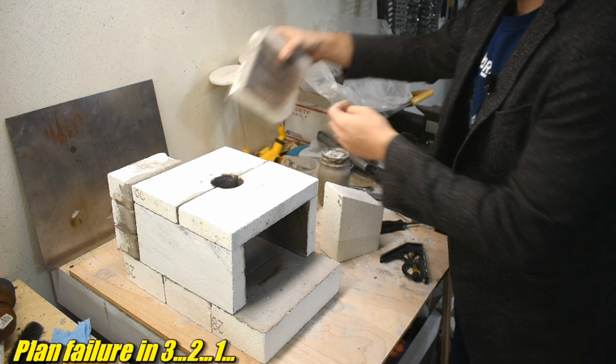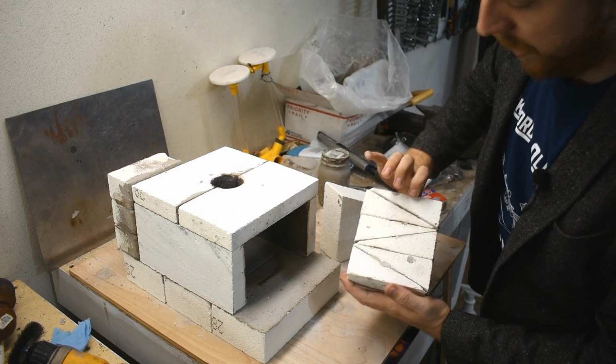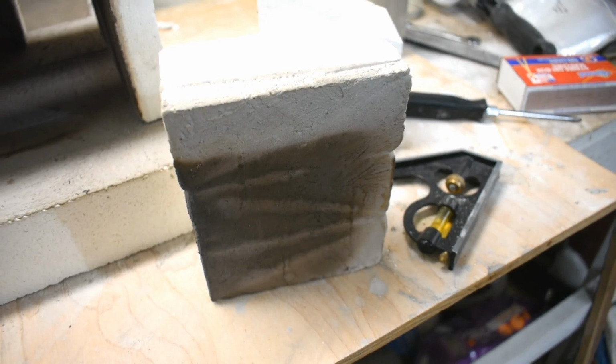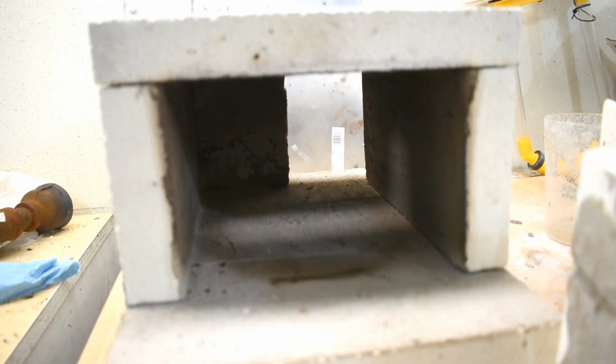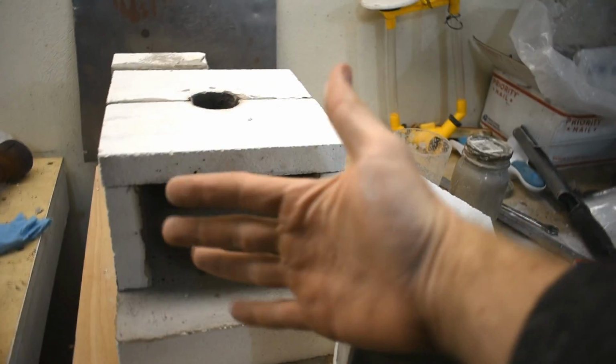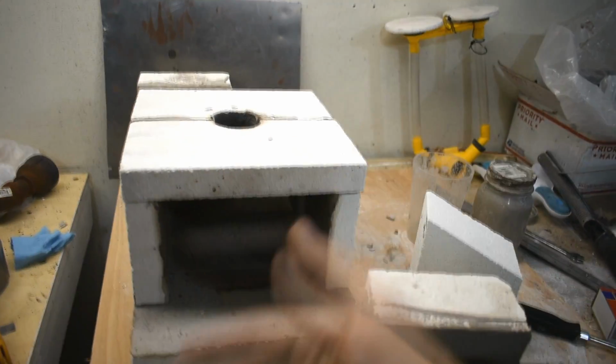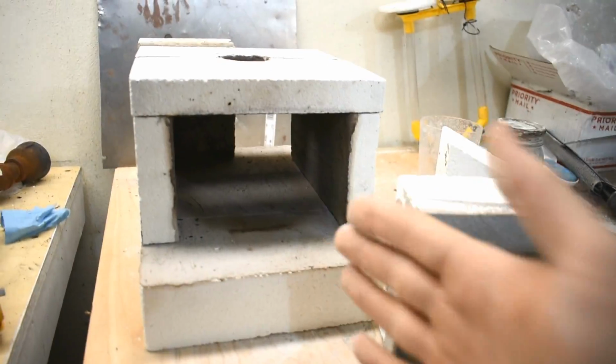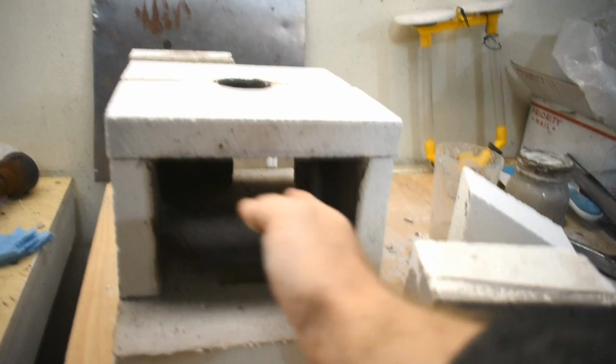You see, here's one of the rear bricks. I assembled this out of the offcuts. It works pretty good. And what I can do with these is this. I have a pass-through, you know, or if I put this back there, then I'll have a sealed surface. The more sealed it is, you know, it keeps the heat in. Pass-through obviously allows me to put long things all the way through it.